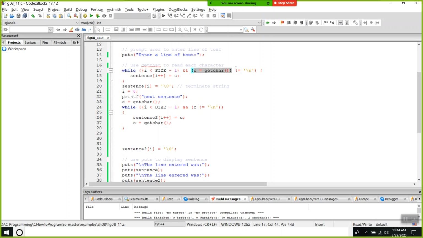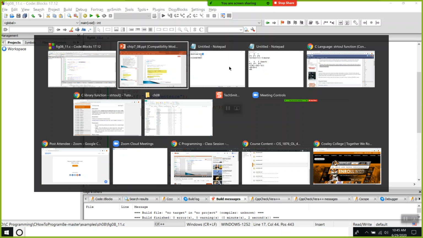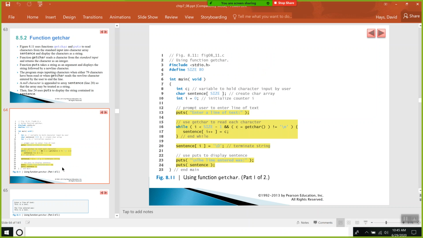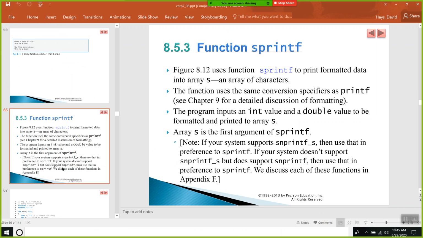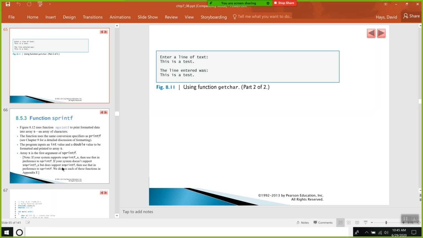And then takes that and compares it to the \n and returns true or false. Like I say, it's kind of weird. It's kind of like having a statement right here, an assignment, and then you're taking the results of the assignment and comparing it to a character. Are there any questions on getchar?